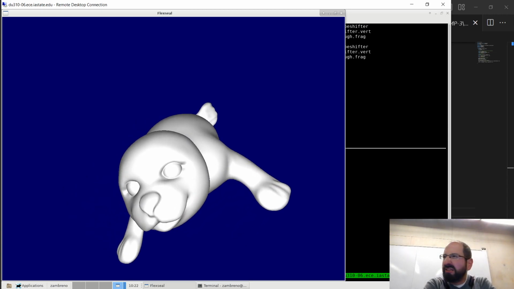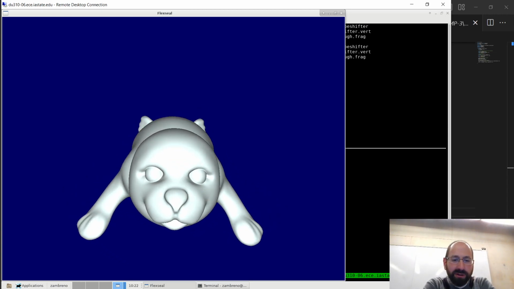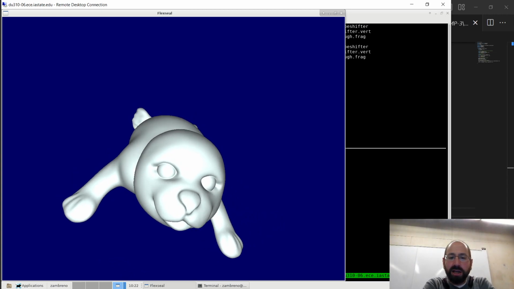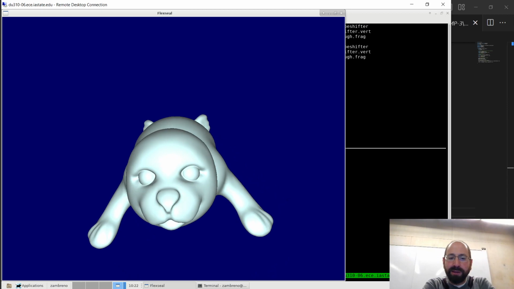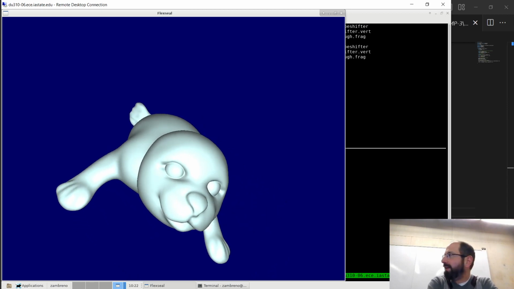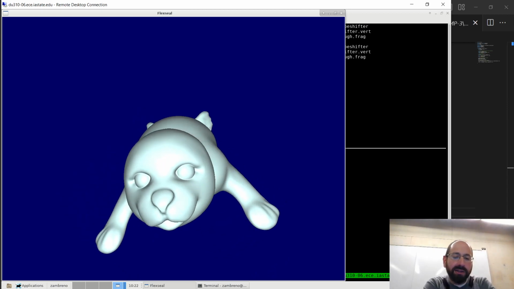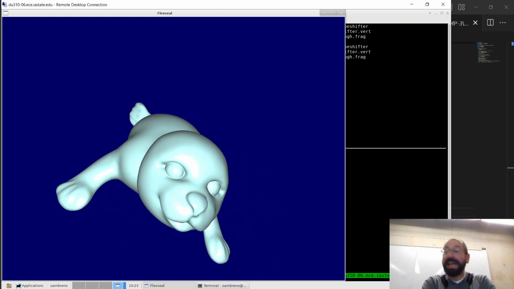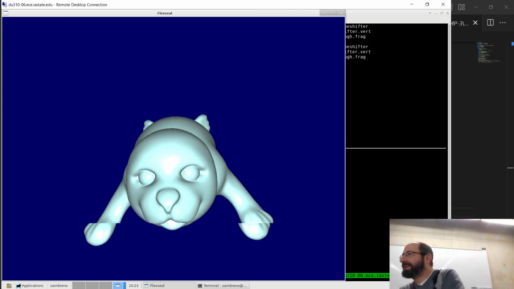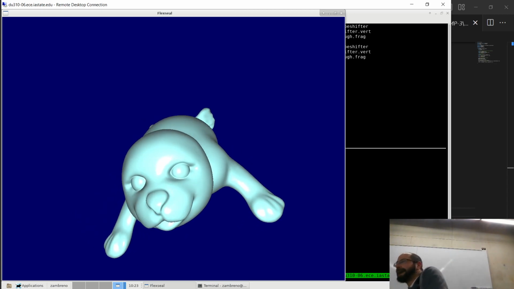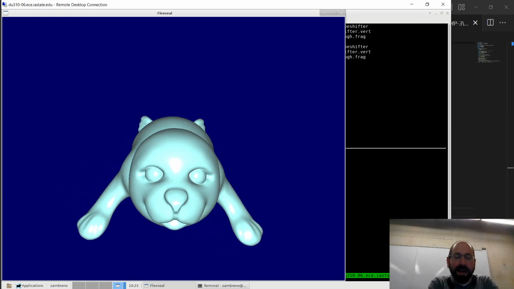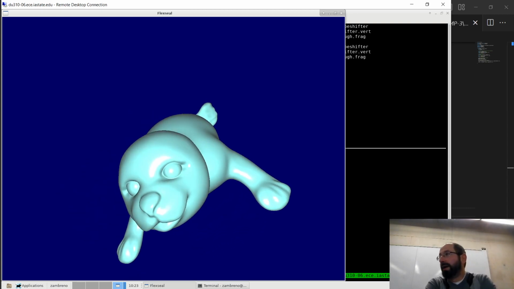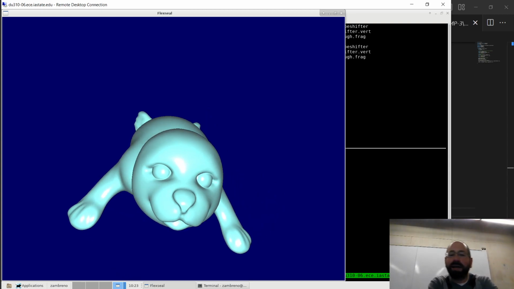I think the lighting source changes over time, so it'll very slowly start to change colors here. That is just a random object from Thingiverse, converted into a format that our little model loader could handle. That is a lot of geometry, because you can't see it. That's how you know it's a lot of geometry. It's just the magic of more triangles is all that's going on here. I don't recall the exact count, but it's adorable. Obviously it's using a lot of geometry here.